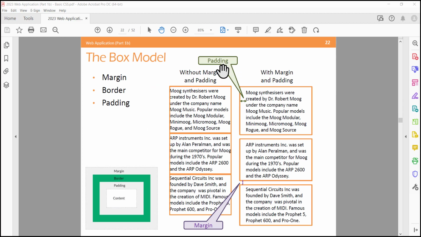Now take a look at this layout without margin and padding. When reading the contents, you will find that they are all very cramped and is untidy and is also not easy to read. Whereas if you put in the necessary margin and padding, they will look more organized and then it's easier to read.